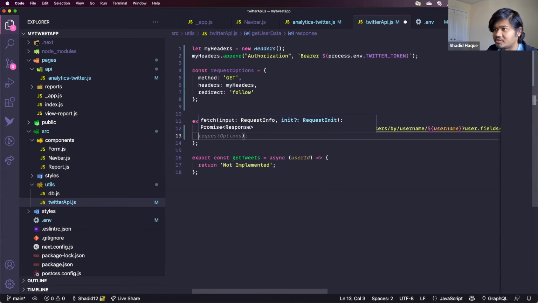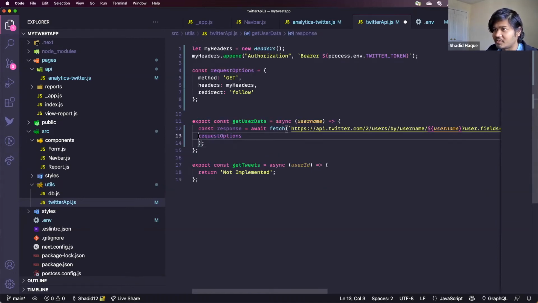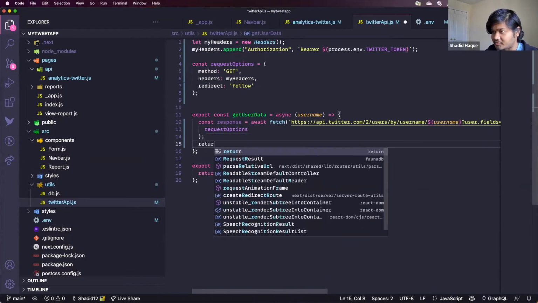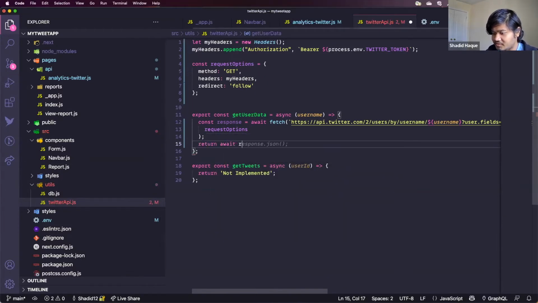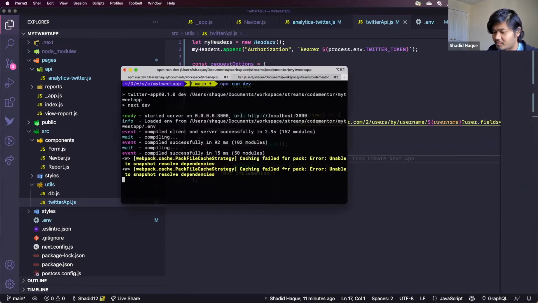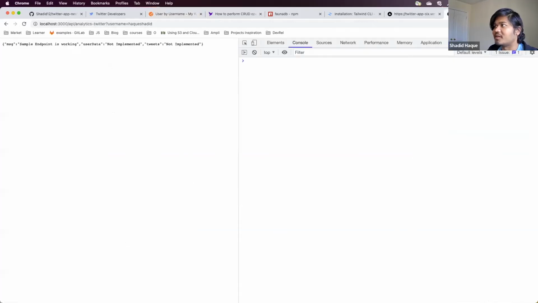And we also need to pass in the request options. Okay, let's make it tidier a little bit. And once we have that, all we can do is just return that response. So return await response.json.